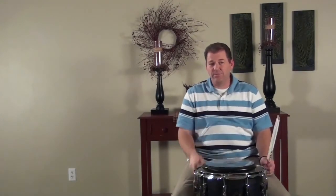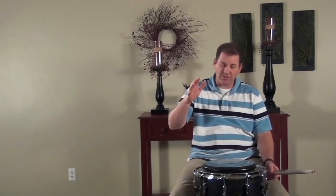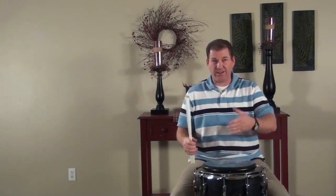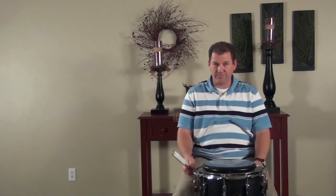In the next lesson, we're going to take that double stroke, go 1 notch faster, and apply it to the actual 32nd note roll context, and play diddles within 32nd note rolls and triplet rolls and all what's called the diddle grids, so you can really develop your roll speed and your strength and control there. So good luck.